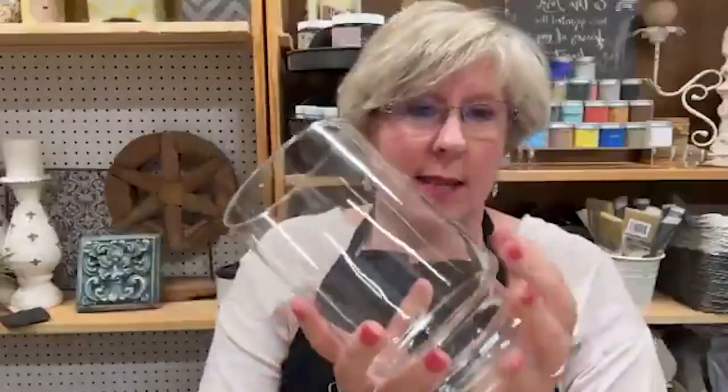So, today we are going to be talking about lacquer paint. And we're using this Amy Howard at home. The color that I'm using today is Vendome Gray. And we're going to be painting a vase, which I have a starter vase right here. I bought this at Dollar General. I think I maybe paid $2, $3 for it. Dollar General is Texas's version of mini Walmart. So they have them almost on every corner.